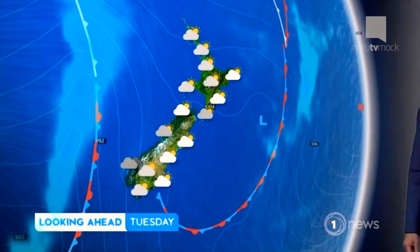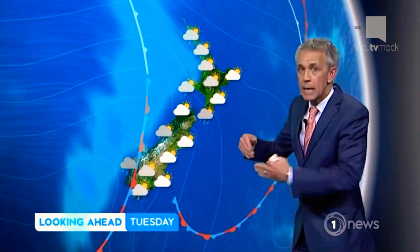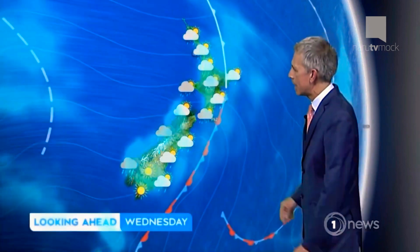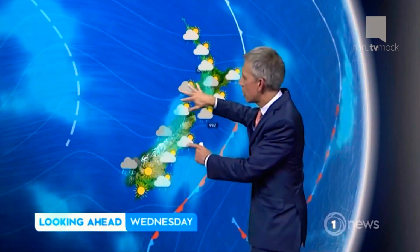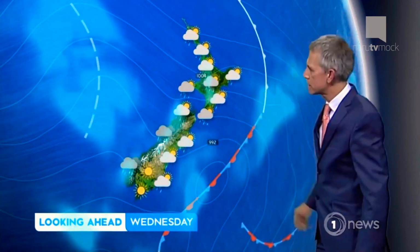Let's run our way through the next couple of days looking at the week. So Tuesday, as I say, is a drier day, a brief ridge day until the late evening into the night. That's another more active trough, strengthening the northerly, and some good westerlies really wrap in behind. These are the wind arrows. You can see the little flow there. That thing pushes through. Strong gusty winds, westerlies. Watch for those in some places.